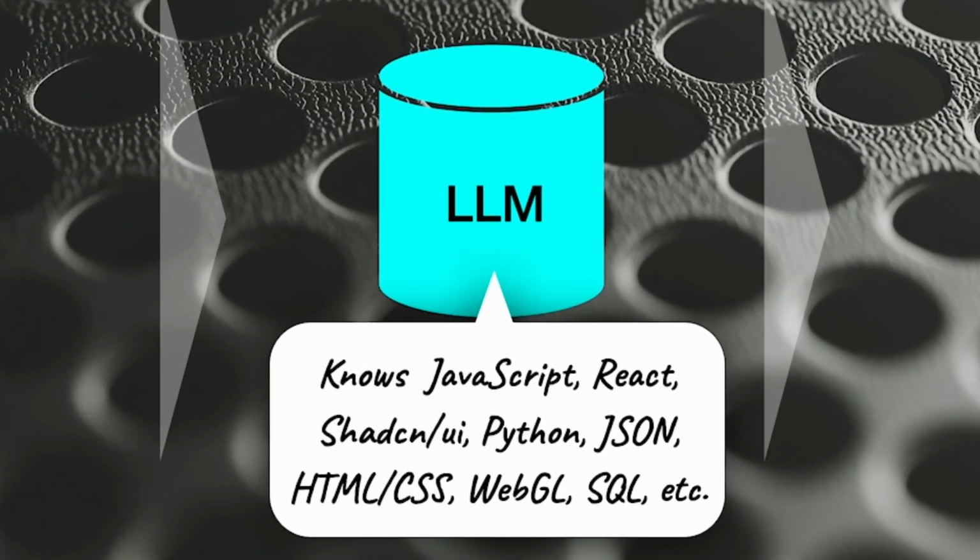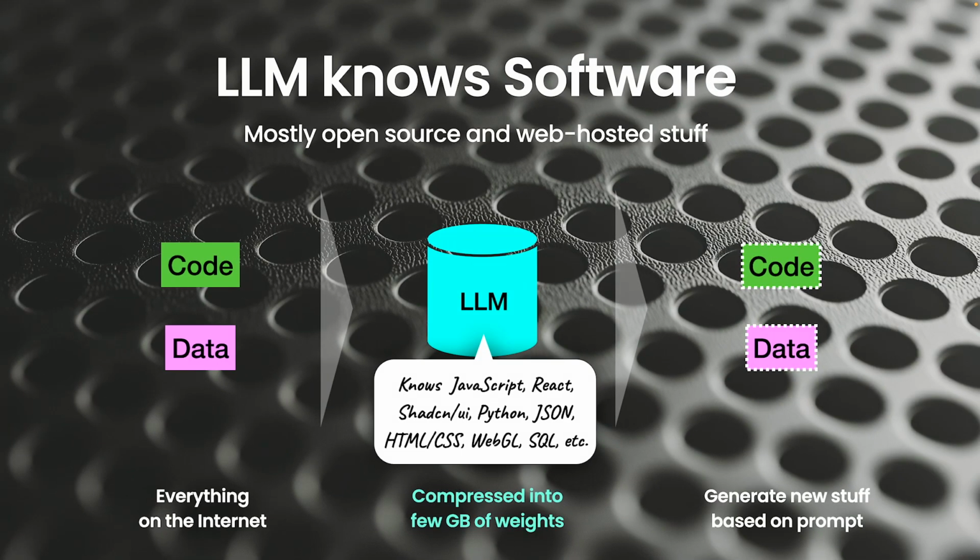By analyzing tons of code that's on the internet, it learned JavaScript, because JavaScript is a lingua franca of the internet. It knows React, the predominant language. It learns UI libraries like shadcn/ui, which has components for dropdowns and things like that. It learns Python, it learns JSON, all kinds of different techniques to lay out things using cascading style sheets are all internal to the LLM.